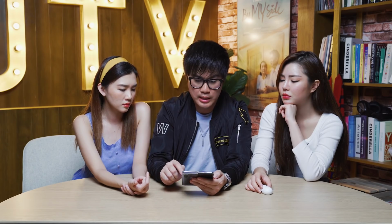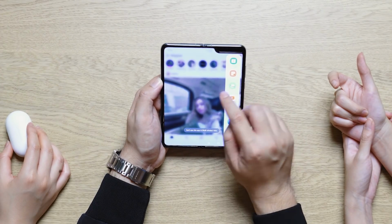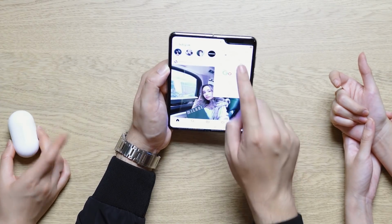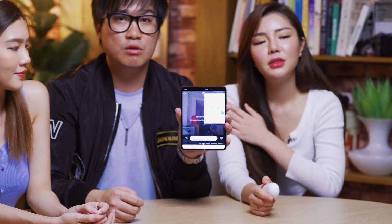So obviously Google has enhanced all their apps to work with app continuity and everything like that. So now you have Instagram. Just now you were saying that you like to have a few things in one screen, right? So Notes definitely. Instagram doesn't allow you to use multi-window, but you can have one pop-up there. That's good enough. You can go live on Instagram and pin some notes so that you can refer to them.